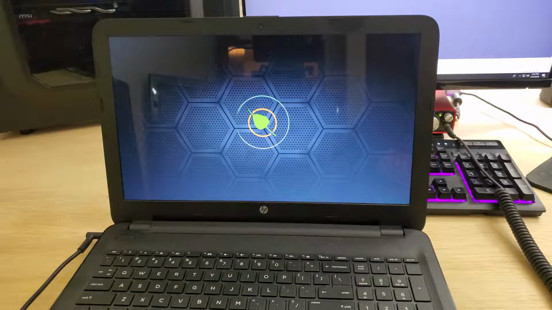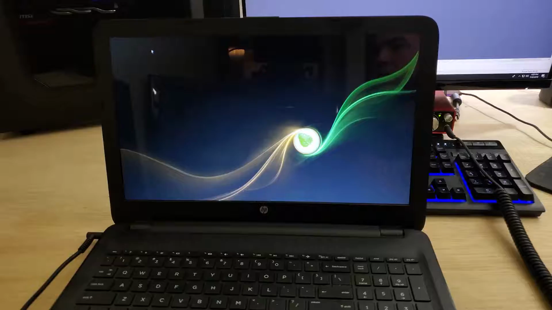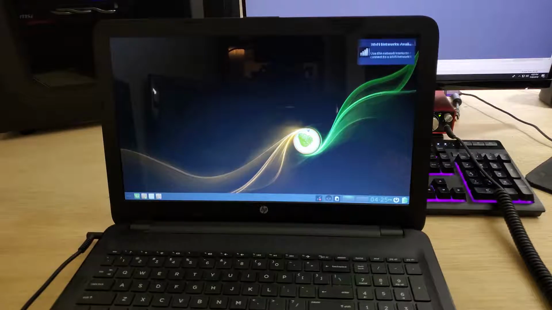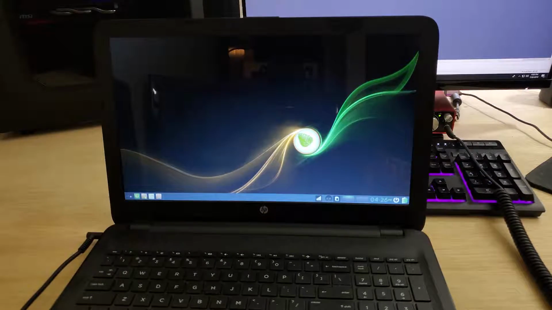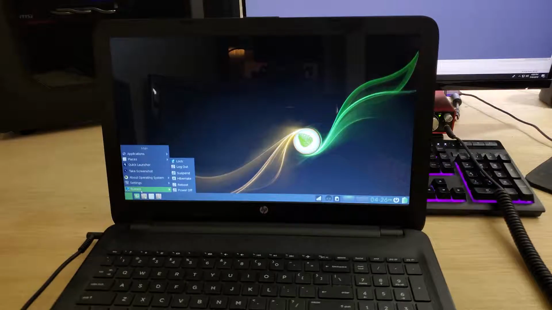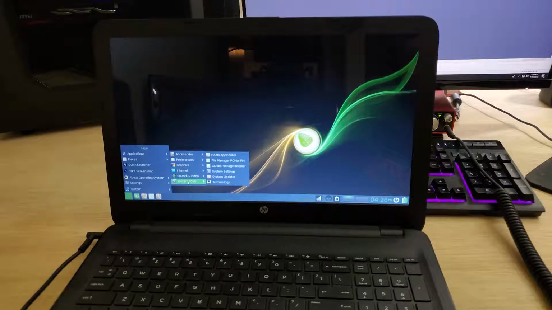All right, so now we're booting back up into Bodhi Linux. All right, we finally got a mouse cursor and it looks like it's finally booting up here. All right, now that I'm connected to the internet, we're all booted up and ready to go. I'm not gonna give you really much of an overview of Bodhi Linux because it's pretty similar to Ubuntu, except that it's very stripped back. And there's very few applications, as you can see here.